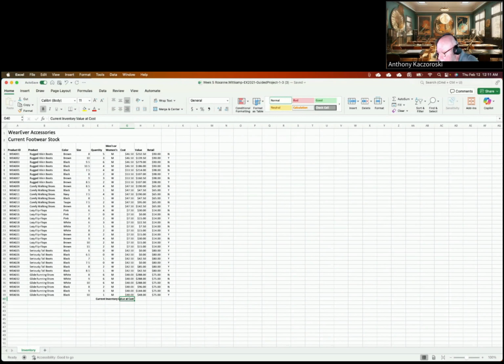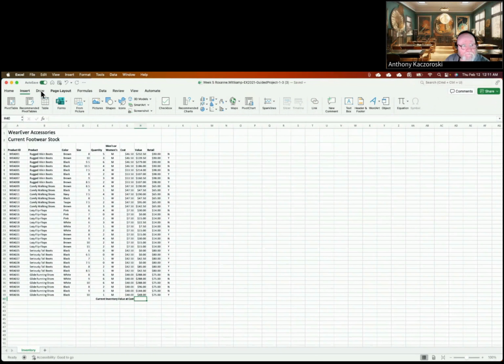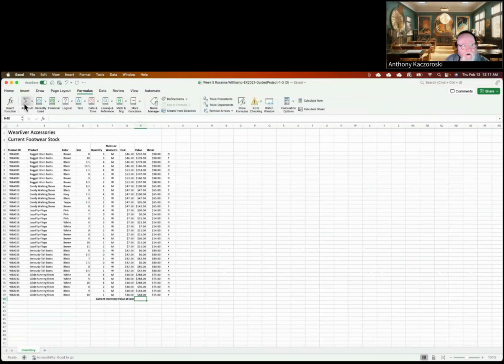And select cell H40. And here we want to come up here to, sorry, Formulas. And here's our auto sum. So we click auto sum, and you see how it tells us what we're summing. So it's highlighted everything that we're going to sum. So if I hit the tab key, that just took all of these numbers and summed them up.